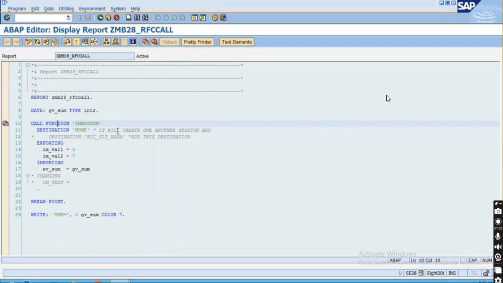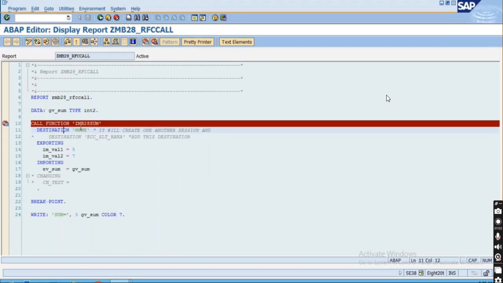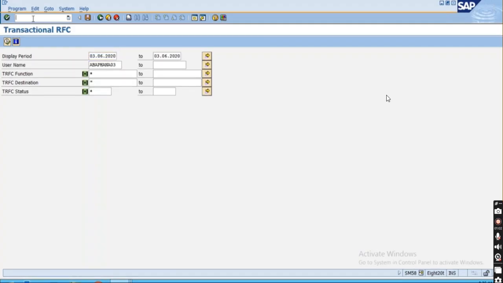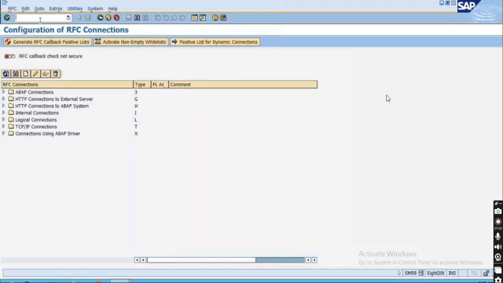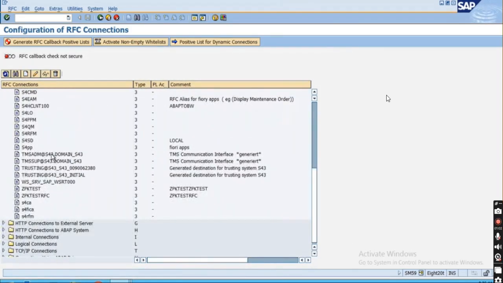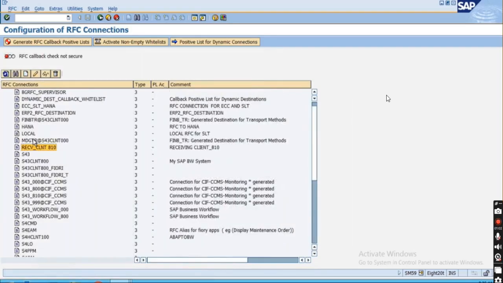Destination none we are using. Let me check if it is defined or not. SM50 or... sorry, SM59 actually. And destination none. Do we have to define it over here?